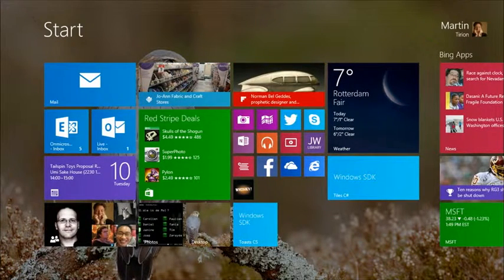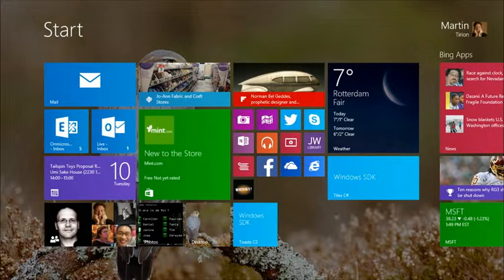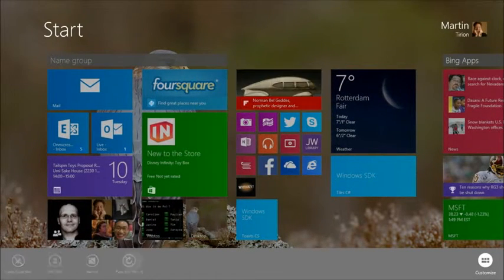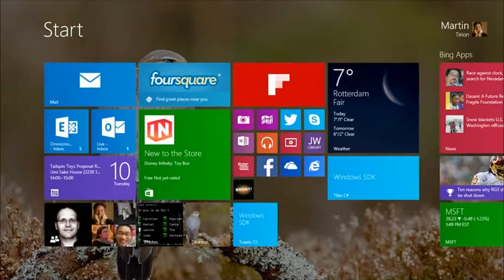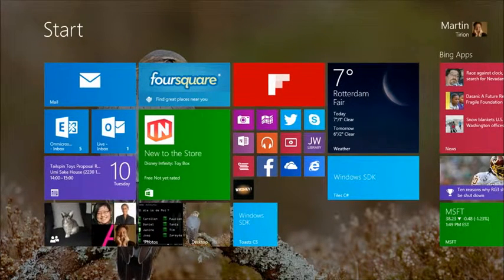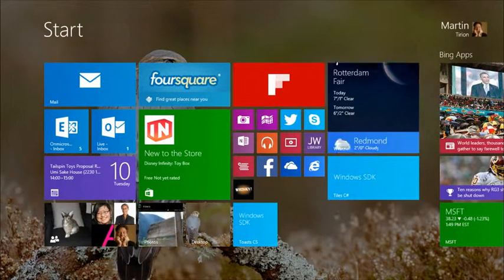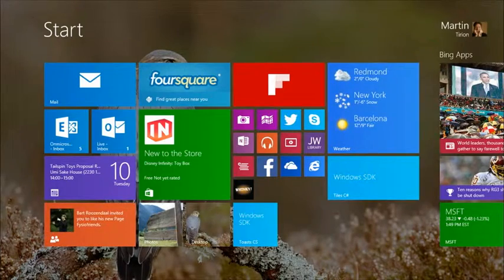Of course, if you don't want these animations with the live tiles, you can also switch them off. For instance, if I pick this app here, I can just turn live tile off, and then I just see the logo of the app and not all the interaction anymore. So again, as a user, I'm in control. By default, live tiles are on, but I can switch them off for all the tiles that I want to.